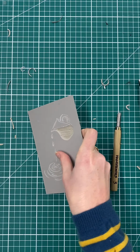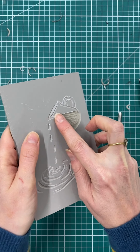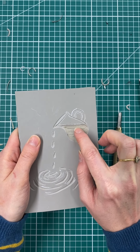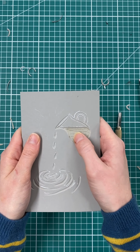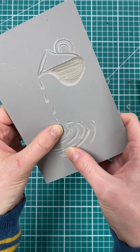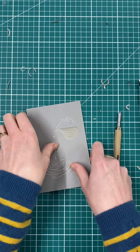Here I've got my finished lino. I've tried to make this area quite low and reasonably flat. It doesn't matter too much, but I don't want any peaks sticking up too much because they'll show in the embossing. Usually it doesn't matter with lino too much, but I need to be a little bit flatter with this. I've got my lines carved in here, so they should all emboss nicely too.